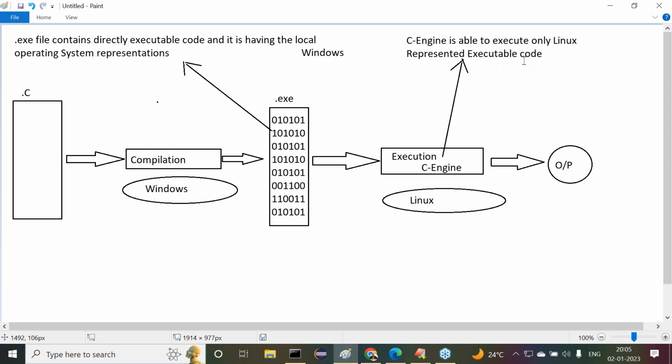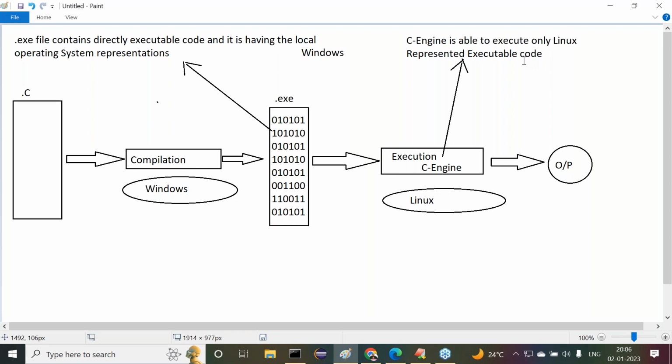Observe carefully. Here C software is required on the Windows operating system. Here also C software is required on the Linux operating system. We compiled the C program on Windows. We got the .exe file, which is as per the Windows representations. But now the C engine is available on the Linux operating system. It can execute only which operating system representations? Only Linux representations. Now I'm giving a point here, try to understand it clearly.